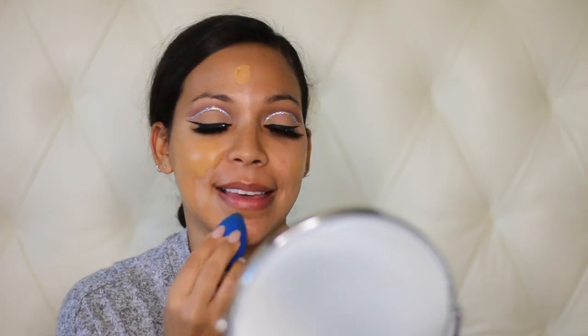I know it is a lot darker than I am, but that is how I like it. Okay, so y'all don't sit there and judge me, right? God, we all like things that we should not like, but we like it anyways, don't we? I promise by the time I blend it out and finish, it'll look good.